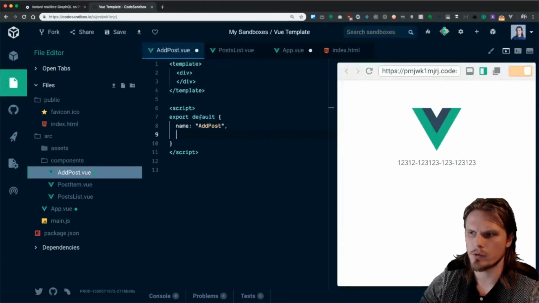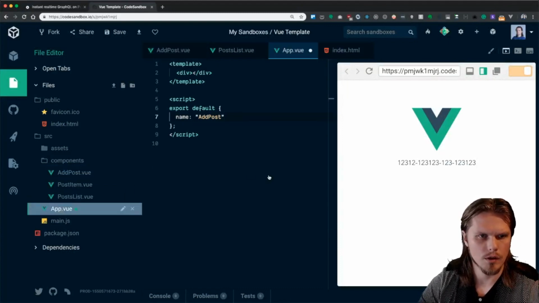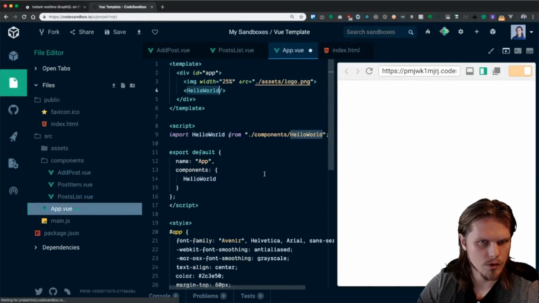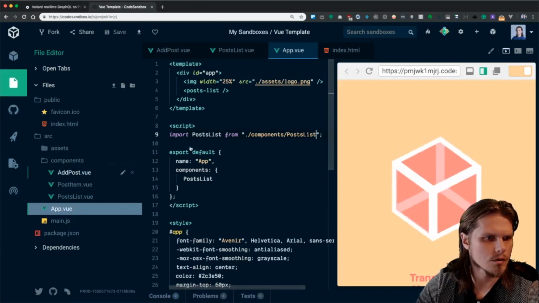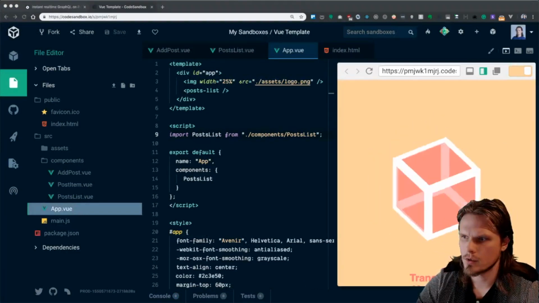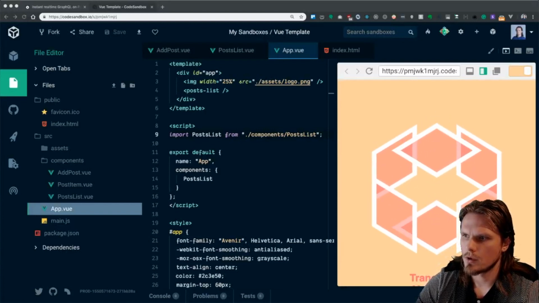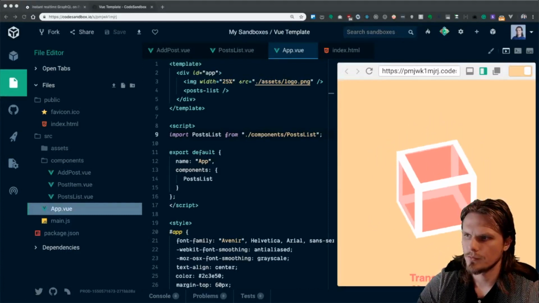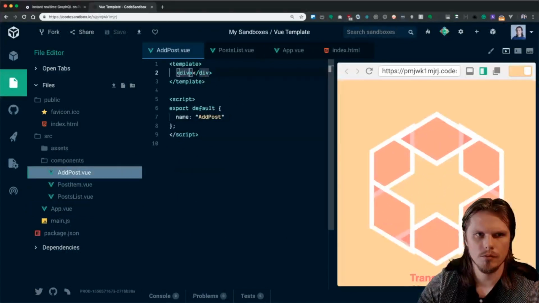So right now it's just with the name AddPost. Let me see if I haven't forgotten anything. Yeah, this is fine. This is the post list. Okay, so that's about it. For my AddPost, instead of a div, it will be a form.